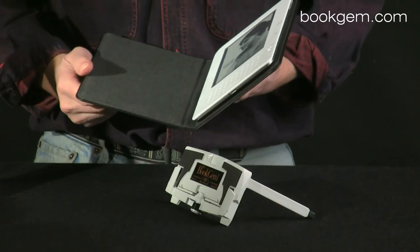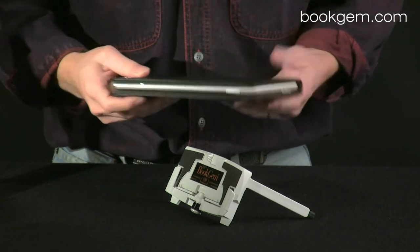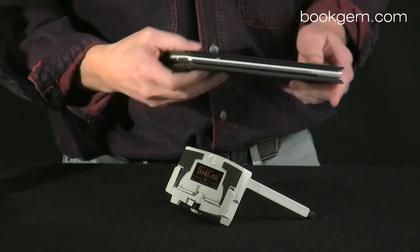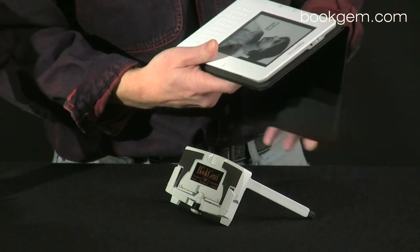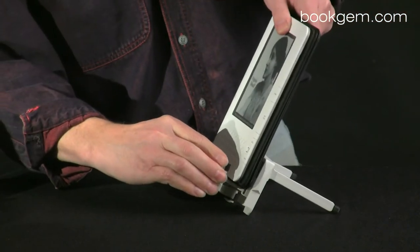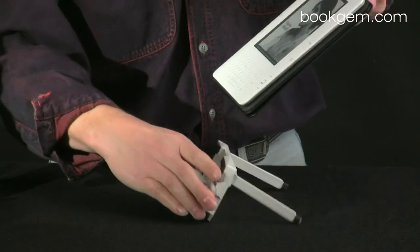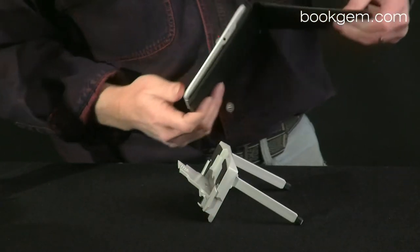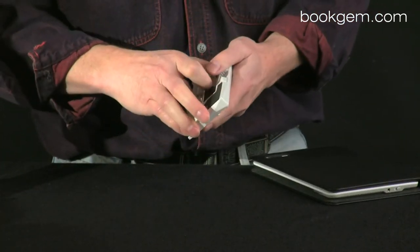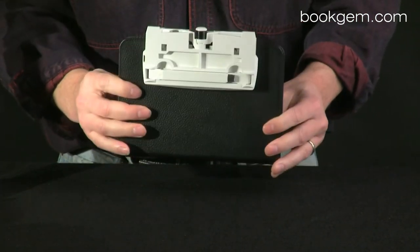If you have one of the leather covers or some other protective case for your Kindle, chances are it will work just perfectly with the BookGem with the cover in place. This is the original Amazon brand leather cover. Now we'll just fold it all the way over and insert it into the BookGem as usual. Now if you're packing up to go, here's a little trick. Just close the cover and clip the BookGem across here. This way the cover can't come open and you're not going to lose your BookGem.